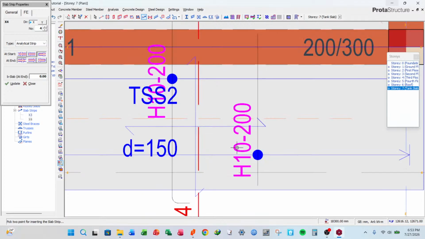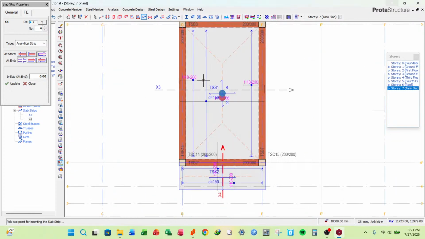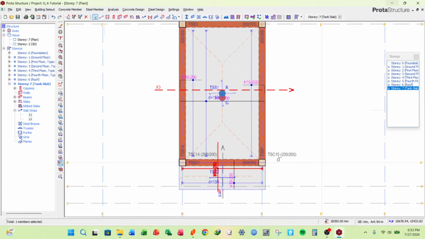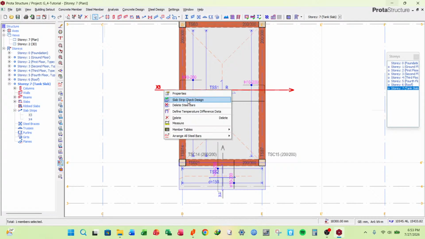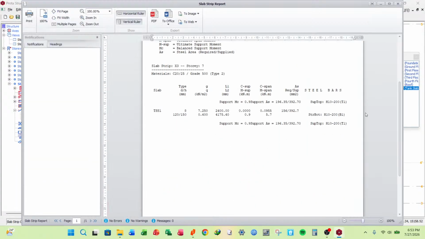So you can see that the same reinforcement is sufficient. Okay, let's analyze this strip or design. Okay, we require 156, maximum is 196, and we are safe.